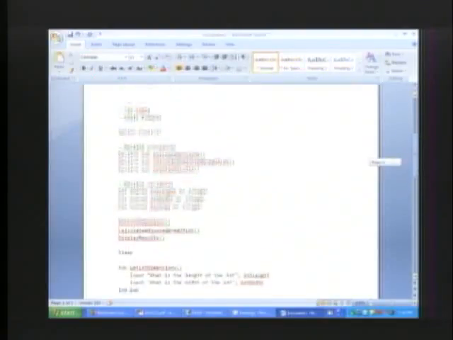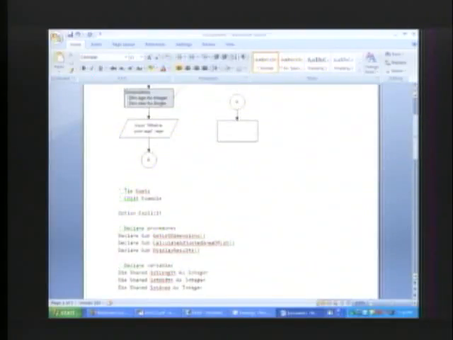Just so that you can put it in one file that I can look at, so you can print it out. It doesn't really matter if anything's printed. If you want to print out the flowcharts and the programs, you just staple them all together. That's fine too. I just need something in printed form to grade it.